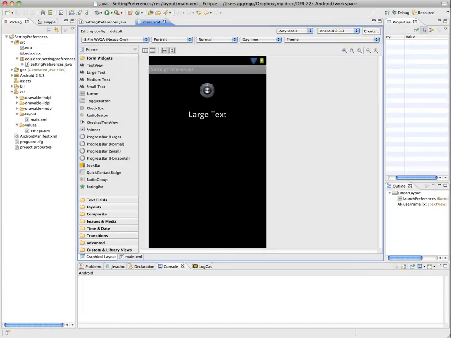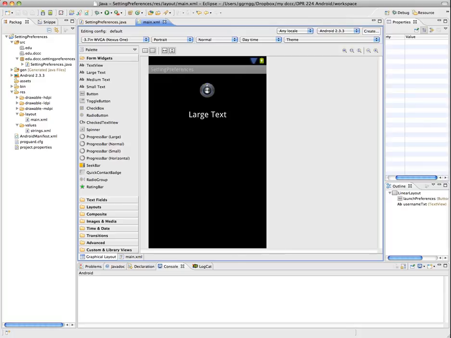In this video, we're going to look at shared preferences. Now, there'll be times when you're developing that you want to save certain information in between launches of your application. These could be things like the user's name, maybe a game score, login information, really any kind of information that you want to persist once the user closes the application.